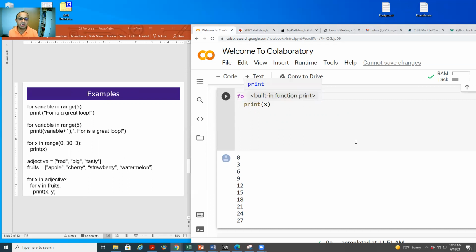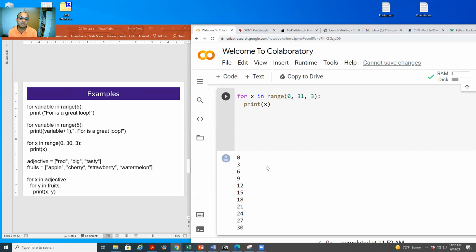So what does it mean? Here I ask to start a range that begins by 0, ends by 30, and increases the numbers by 3. And when you run the code, you will get it here. We start by 0, then we jump to 3, 6, 9, 12, and so on. But it doesn't print 30, which is the last one. If we need to print 30, we have to increase it at least by 1. And then run it, and then it will print 30.